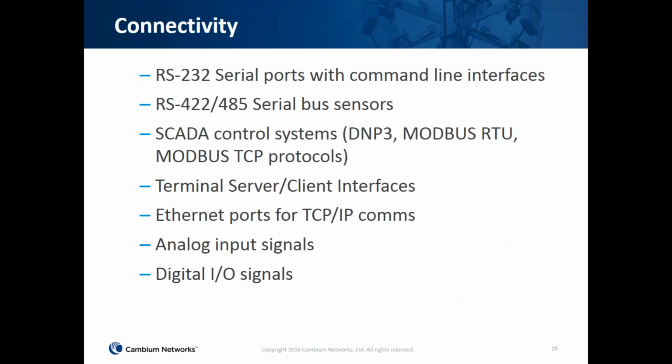One of the areas that's important when we talk about process control and monitoring is the additional connectivity. Many of the applications in these heavy industries are coming from a series of legacy equipment that might be based on serial interfaces or even voltage levels that need to be read as a switch contact closure or a voltage level coming directly off of a sensor. So in the interest of easing the migration from analog and legacy systems to all IP systems, cnReach has a significant amount of connectivity built in to allow that migration.